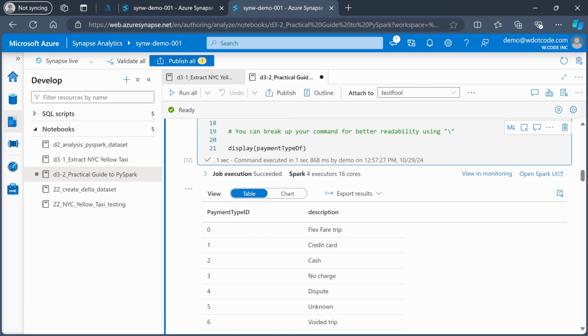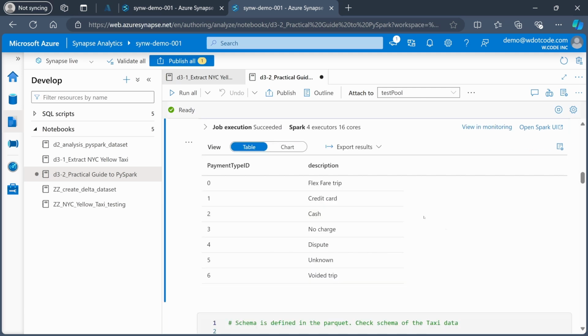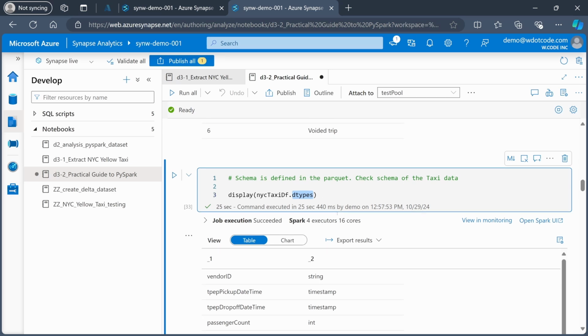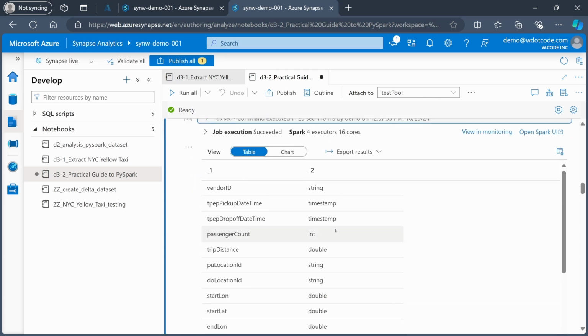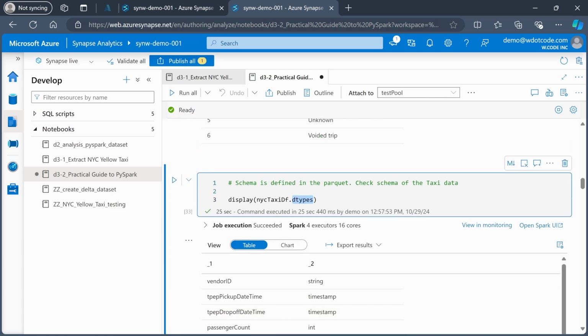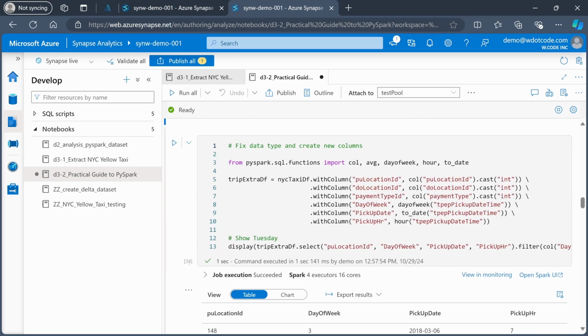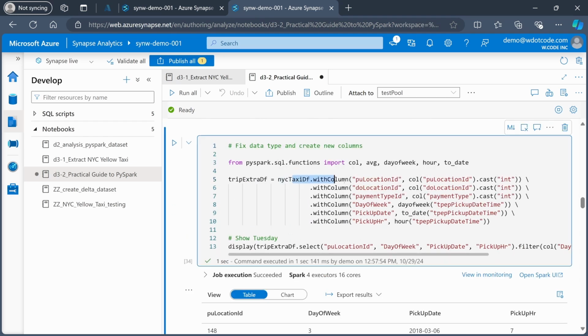In this case, I do know my list is small, so I just went to display, and those are the 6 items that we have. Okay, data types we covered last time. I'm just going to fly through that one really quickly, as we're kind of running out of time. We can see the different types of data that's coming in from the Parquet file, the taxi data itself. If you need to fix any columns, you can easily do that in here.